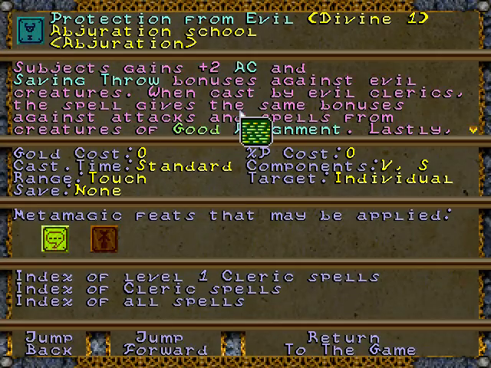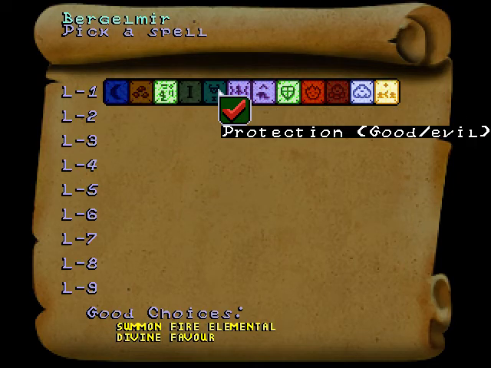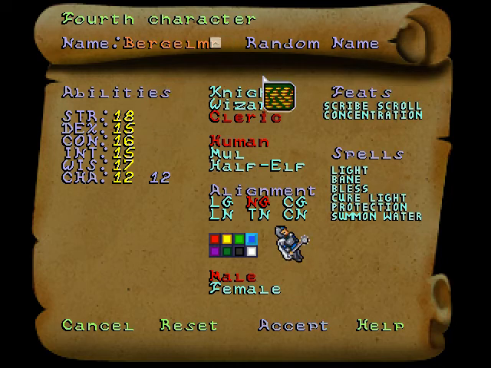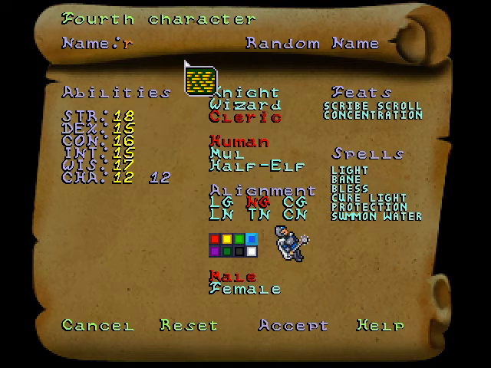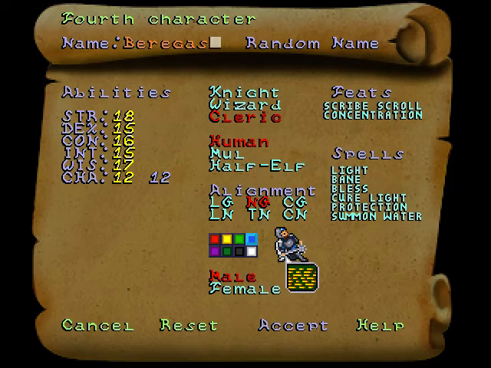How about protection from evil? Subjects gain a +2 armor class and saving throw bonuses against evil creatures. When cast by evil clerics, the spell gives the same bonuses against attacks and spells from creatures of good. Burgomir, how about Baragas? Whoops. Neutral good. Cleric. All right, let's roll.